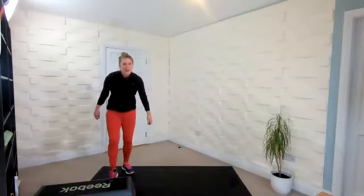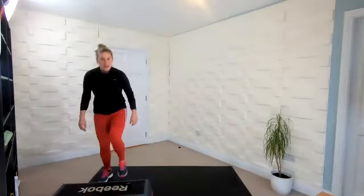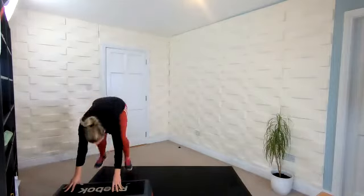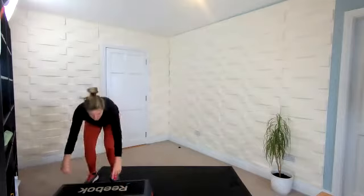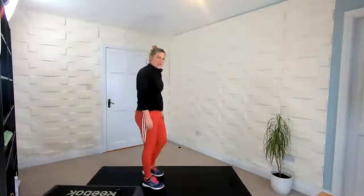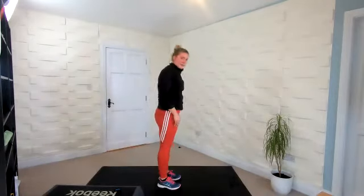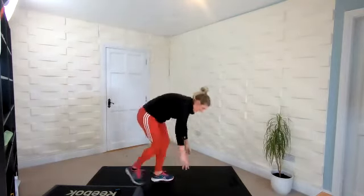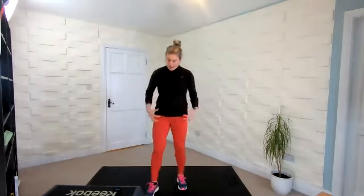If you have a step, it's a little bit easier. You're just going to go up, up, down, down, little jump out, jump in. Up, up, down, down, little jump out, little jump in. If you don't have a step, same thing on the floor. 1, 2, 3, 4, stand up. Now it's up to you if you want to jump when you stand up. That's your choice. But again, 1, 2, 3, 4, stand. Very good exercise. Looks simple, but it gets all your muscles.